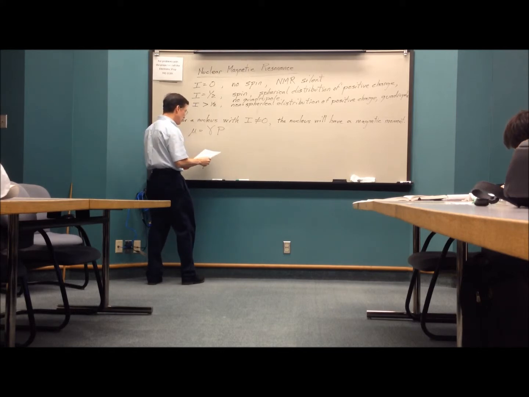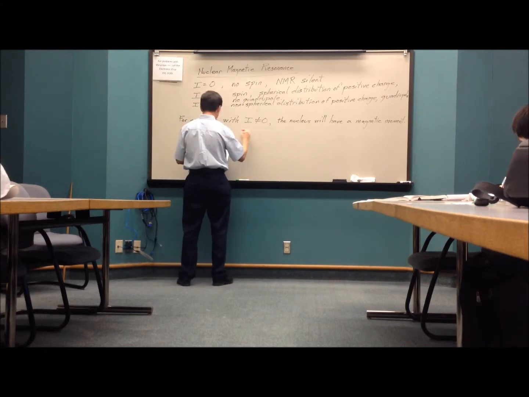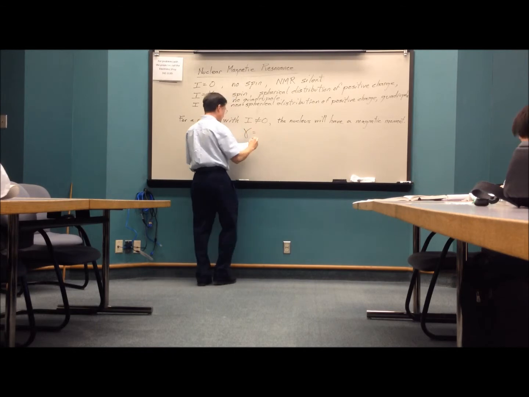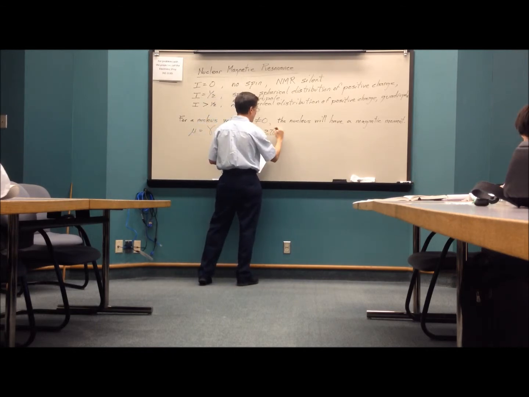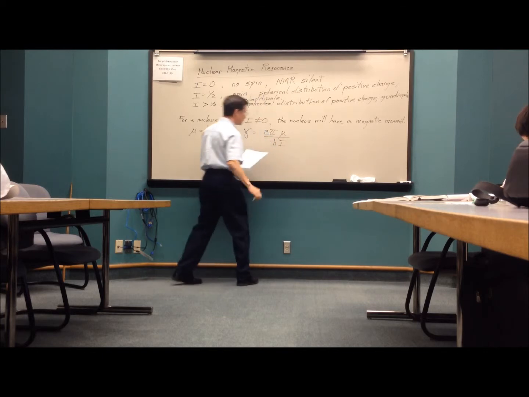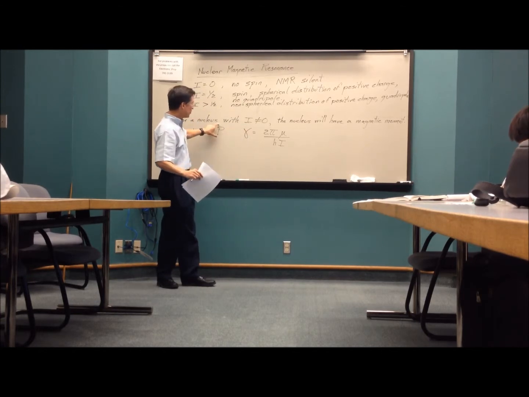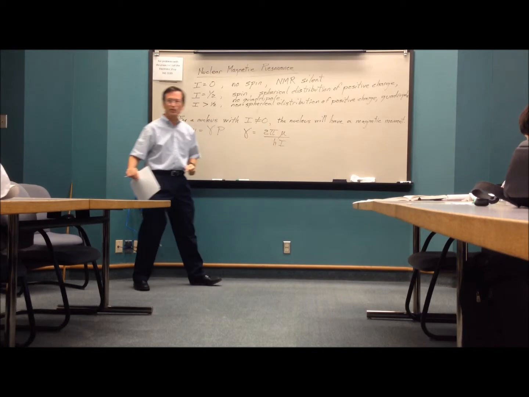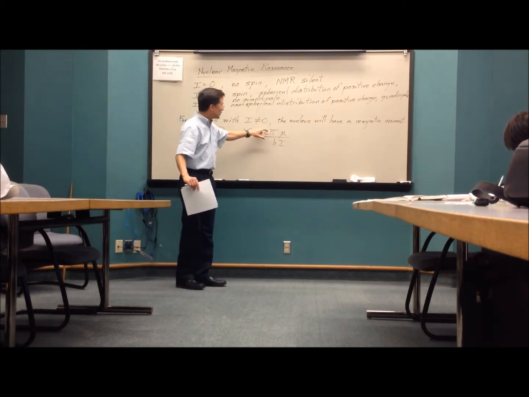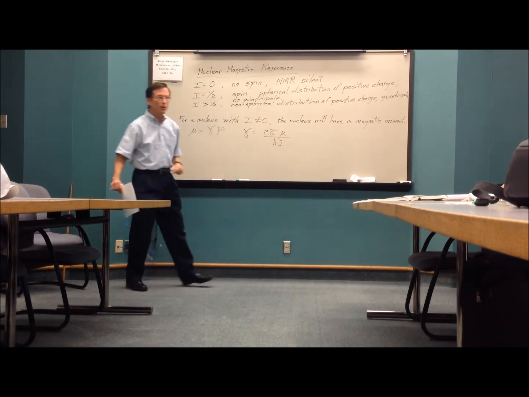Okay. And essentially, gamma is equal to 2 pi mu over h I. Okay, so mu is our magnetic moment. Again, if you rearrange a little bit, P is obviously everything in here that is not mu. Okay. And so 2 pi over h is very familiar, h bar, the reciprocal of h bar. And we have our spin quantum number in there.